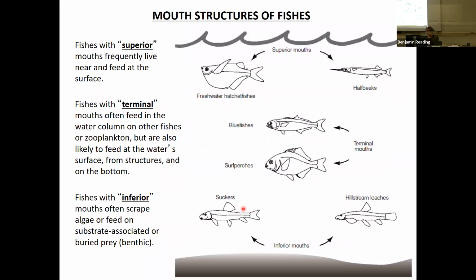And then you've got certain fishes, for instance, the suckers, family Catostomidae. I said that generally speaking, the fish mouth, the jaw structure, tells you whether it's an advanced fish or a less derived fish. But in some cases, like the suckers, they're an advanced fish, but they have this underturned mouth. Really, this is simply an adaptation for feeding off the benthos, so they feed off the substrate. So you can look at how the mouth of the fish is designed and infer what it's likely eating, what kind of role it has.